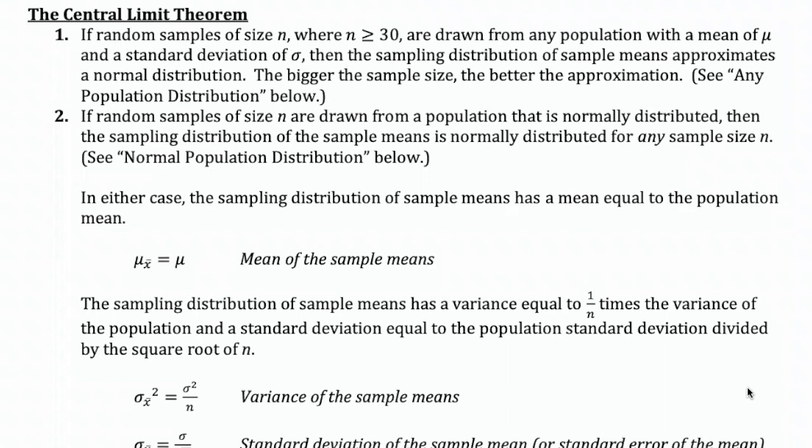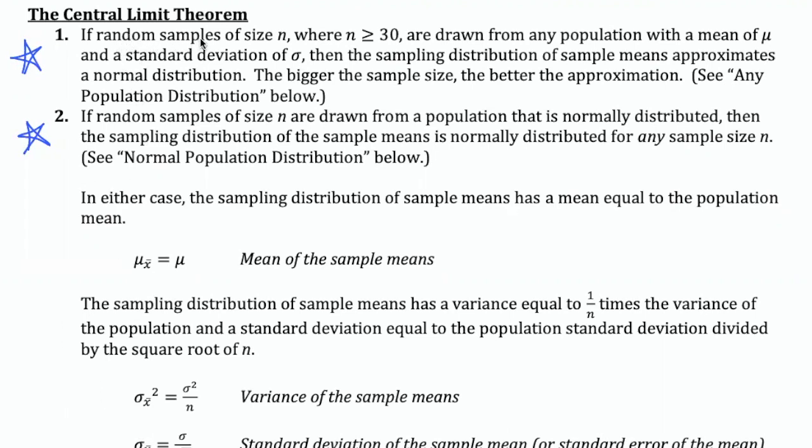Central Limit Theorem is now going to connect what we know about sampling distributions, their means and their standard deviations, to how we can calculate probabilities of specific sample results occurring. The important part of the central limit theorem is that one of these two situations must be true for you to use the related properties.